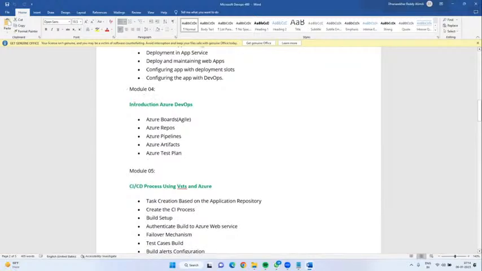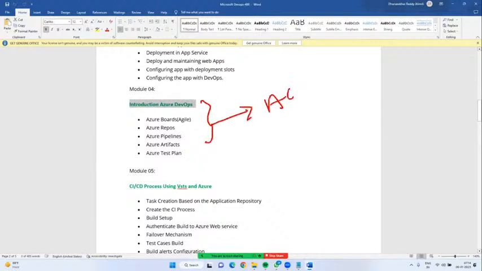Next, module 4, what is DevOps? Azure DevOps is totally integrated with the Agile model. Have you heard about the Agile model? Yes or no? Now every project in the world, my words are very clear, every project in the world is implemented based on the Agile model. What is the Agile model? Any idea?